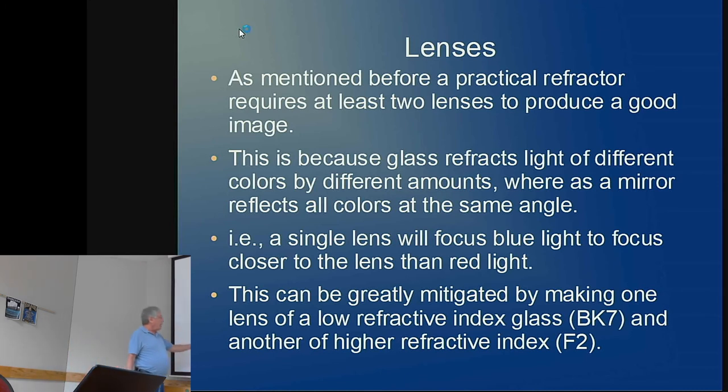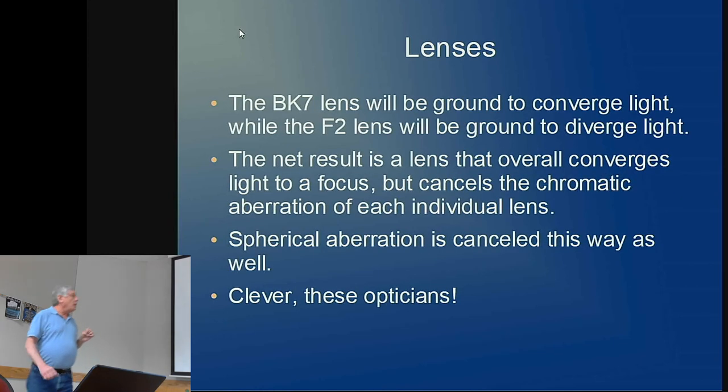This can be greatly mitigated by making one lens of a low refractive index glass like BK7, and another of a higher refractive index, like F2. F2 glass is a lot like what they make fine crystal out of. And the idea is, you're going to grind that BK7 lens to converge light, while the F2 lens will be ground to diverge it. So it's going to have a concave surface, maybe a flat, whereas the one in front will be convex on both. But the F2 lens won't cancel the refraction that the BK7 lens does. It just extends it.